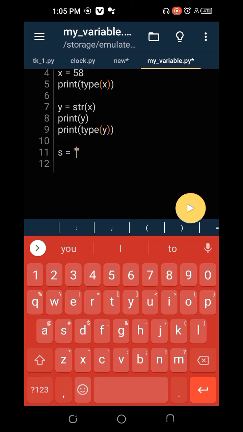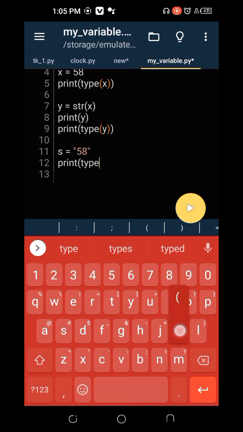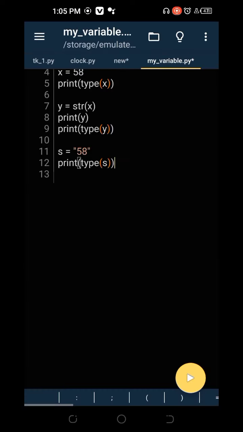So let's say s is equal to 58. Let's print the type of s. You see, it is a string.